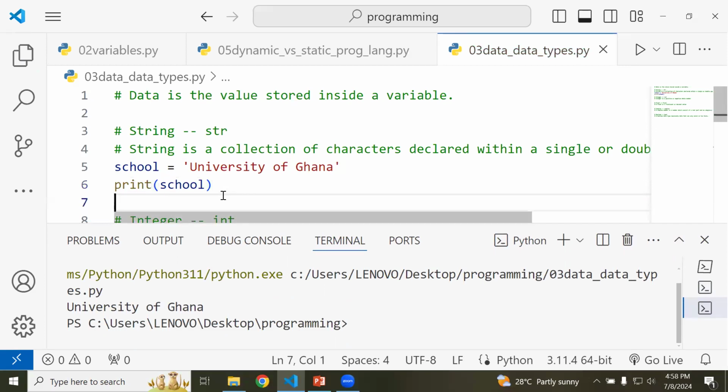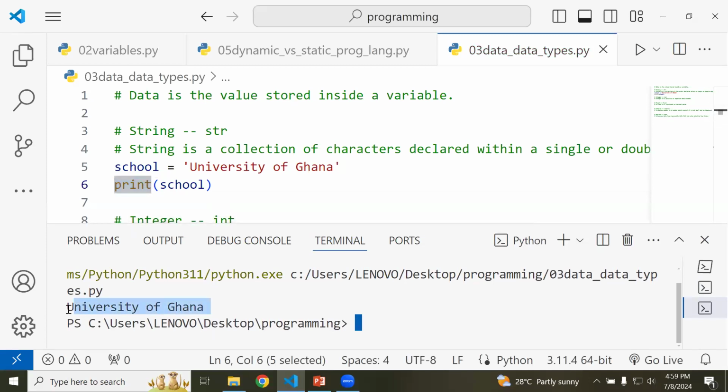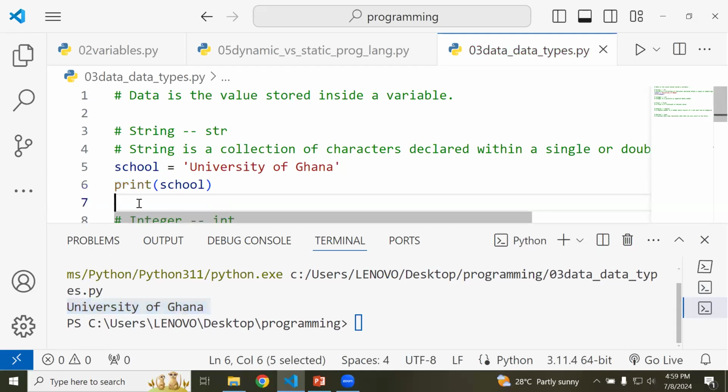But here is a big question. We want to verify that indeed this is a string. So what we are going to use, so far the only vocabulary, like I did indicate, that we've learned is this print function. And it is giving us the functionality or the utility of printing things into the terminal. And that's exactly what we see over here. Now, we also want to learn new things, okay? So over here, we want to check the data type of this variable. We want to verify and check that data type.